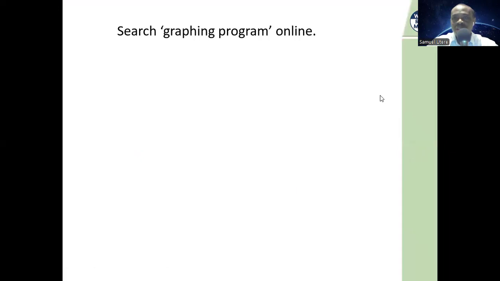Let's do some learning. To be able to visualize functions, we're going to be using a graphing program online. Now, what I want you to do, I'm going to stop sharing and then share my screen again to tell you what to do. I want you to get on a browser on the internet, and then go on Google and type Desmos. So let me share my screen, and then you're going to see what I mean. You type Desmos.